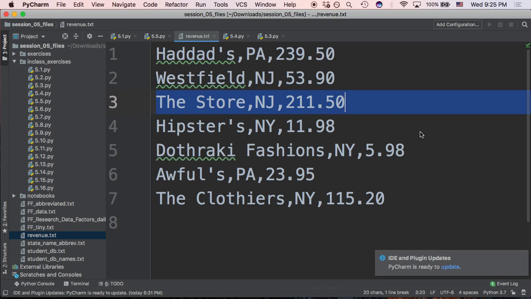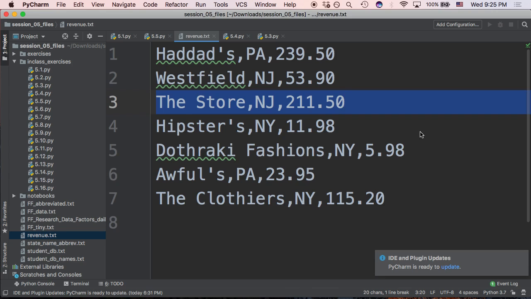I don't want to make it 1 anymore, because what if I said NJ equals 1 at this point? It would just be 1, and I've seen it twice now. I really want it NJ equals 2. How am I going to make it 2? I'm going to look at the current value for NJ and then add 1 to it, just like we said.